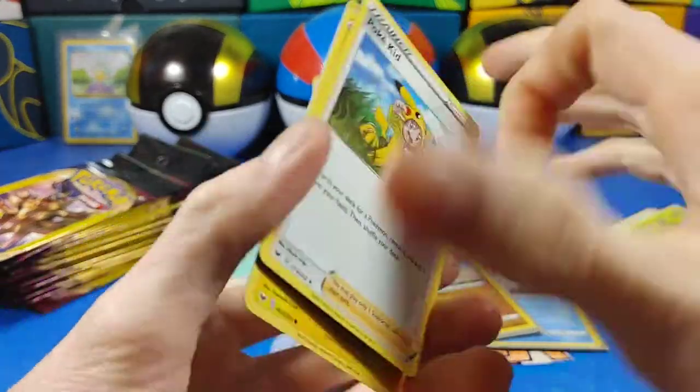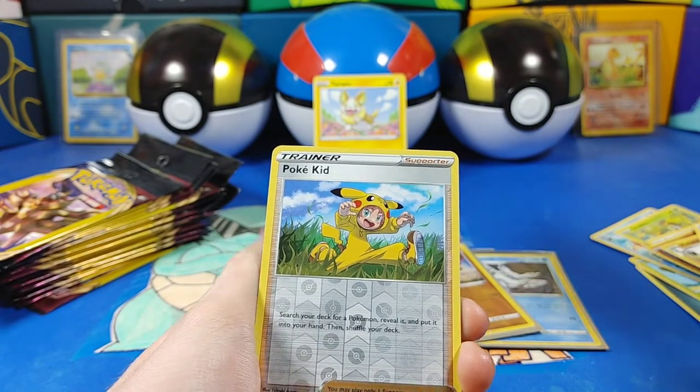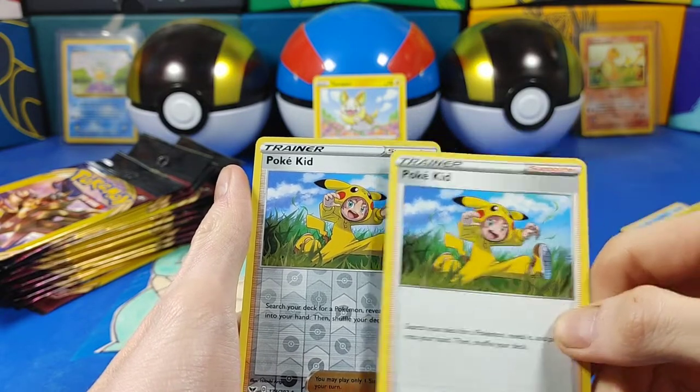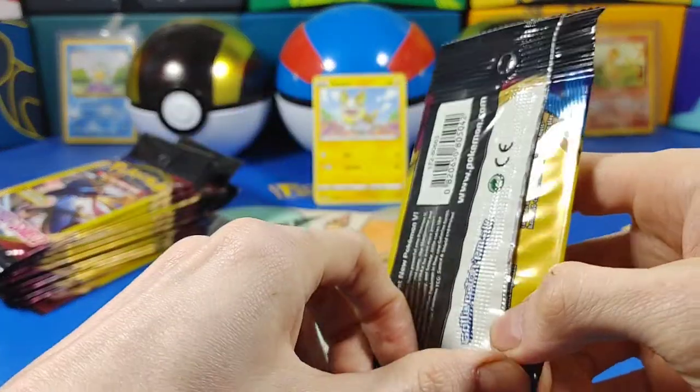Alright. Anyways. We have Poke Kid. Chinchu. And another Poke Kid again. Oh, St. Pat! He's back. Alright, he just tossed him. Alright, next!